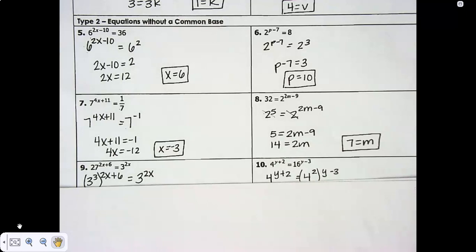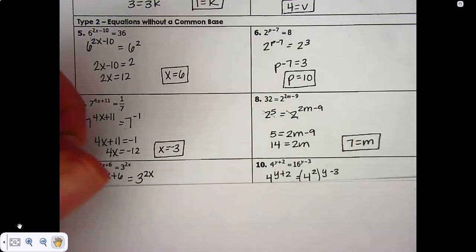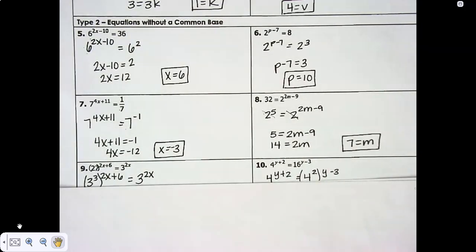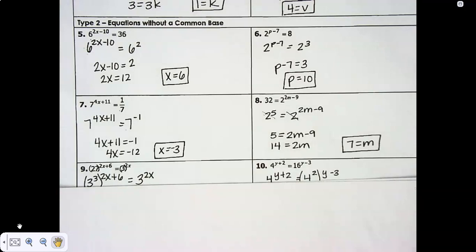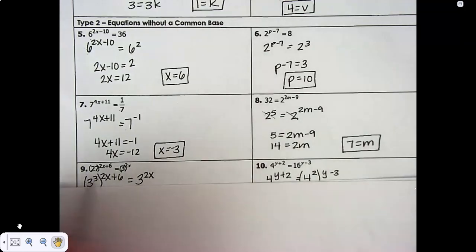So what they did is they took this whole number and made it its own separate exponent inside parentheses, using the base we have right here of 3. So 27 divided by 3 is 9, and 9 divided by 3 is 3. So there were 3 groups of 3's in there. So 27 is the exact same thing as 3 to the 3rd power.